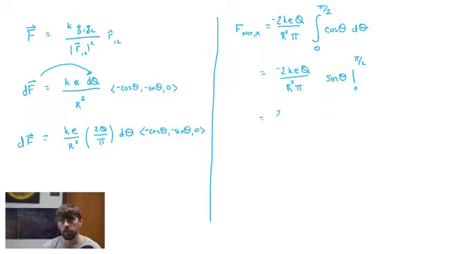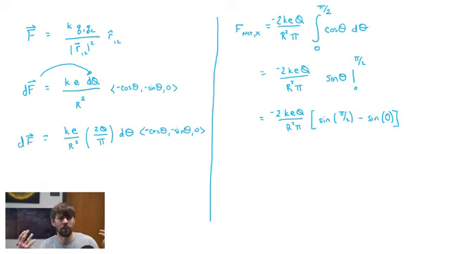At the end, we will need to evaluate at the upper limit of integration and the lower limit. Now, before you pull your calculators out, sines and cosines, usually you don't have them memorized, but certainly sine of 0 and sine of pi over 2 are ones that you should have in your memory bank. So take a minute, see if you can remember what those are. Good. Sine of pi over 2 is 1. And sine of 0, that's 0.